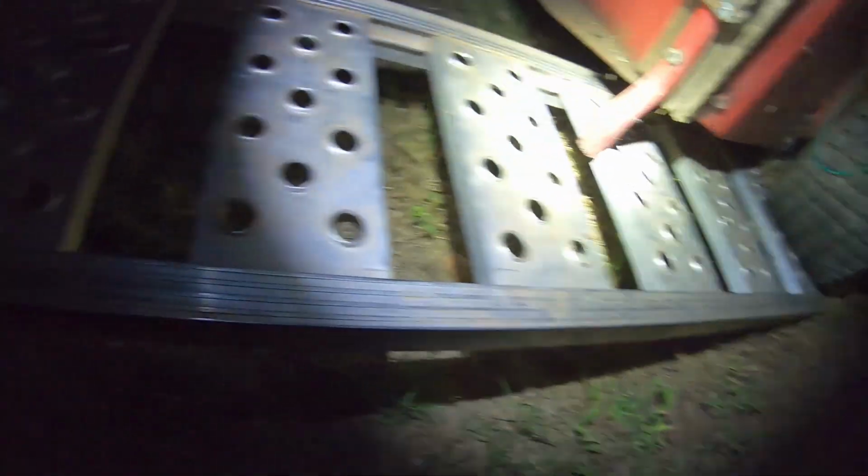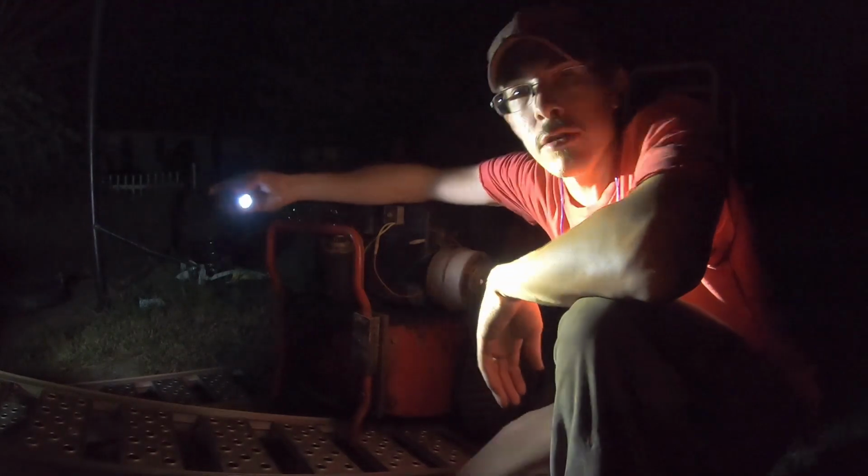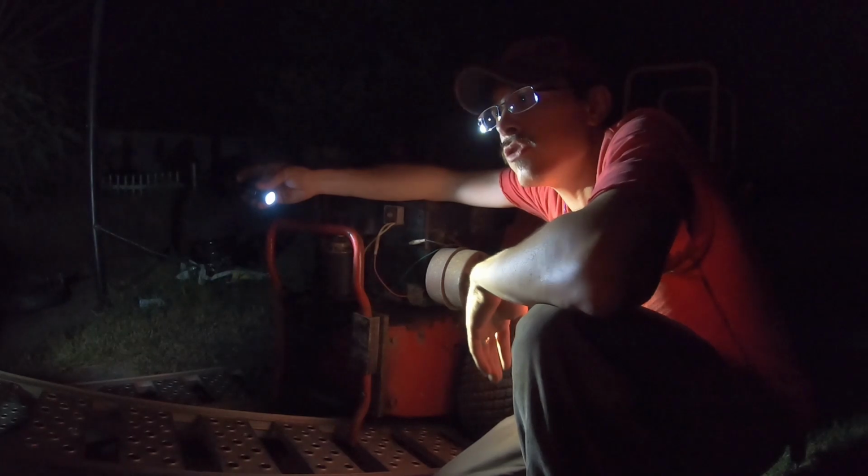Probably like I did the $100 Toro over on the sloped driveway, so it's not coming down as steep of a hill. I was hoping that I could just let it down with the forks, but here's why it didn't work. This mower has these silly little bars on the back that come way down and we're catching on the ramps, especially as I had the mower tilted like this because the front end was up with the tractor and I'm trying to drag it down. Those were just going down and grabbing the ramps and yanking them off of the tailgate. Even though I have the safety straps on them, they're still yanking them off of the tailgate because there's just enough pressure and enough slop.